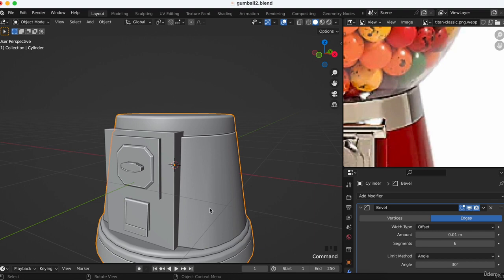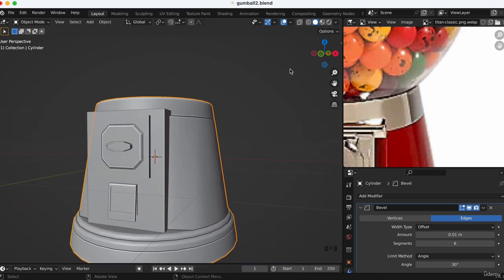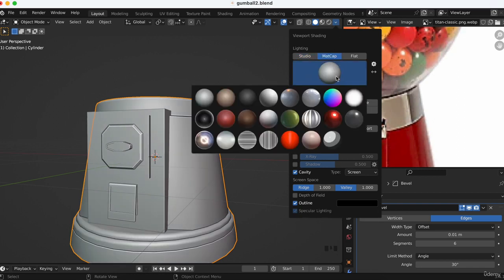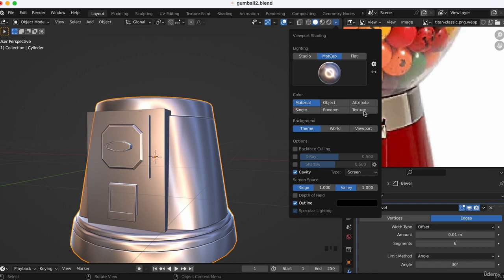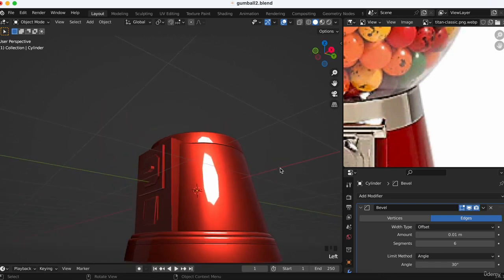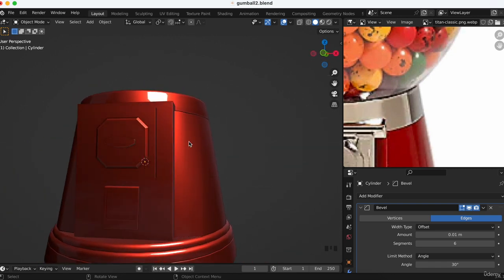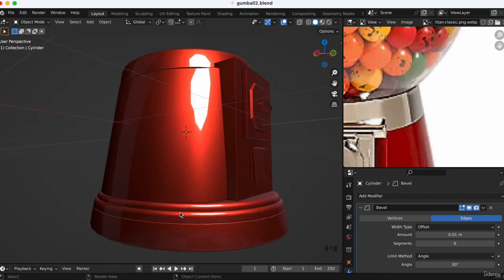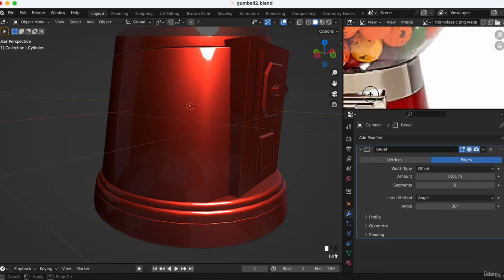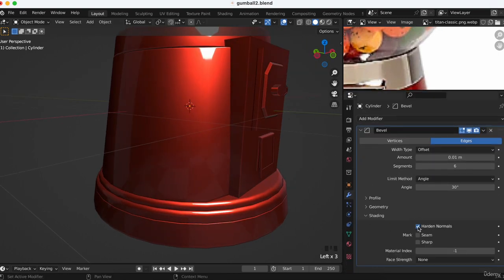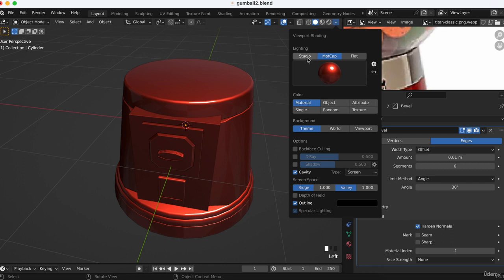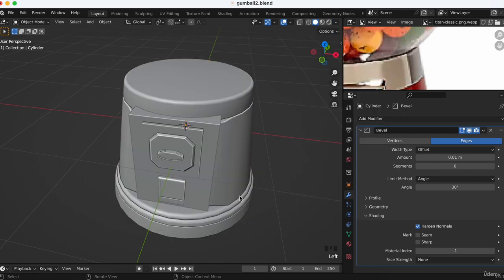And also here you can see the shading. It's a little weird. We can check by putting this matcap, change it to, for example, this one. Well, not this one. This one I prefer. We can check here the shading. You see there is a little problem. So we can put harden normals here on the bevel, on the shading, harden normals. And now it is all gone and it looks very good. We can put back the lighting studio. Here, this one, we can save.